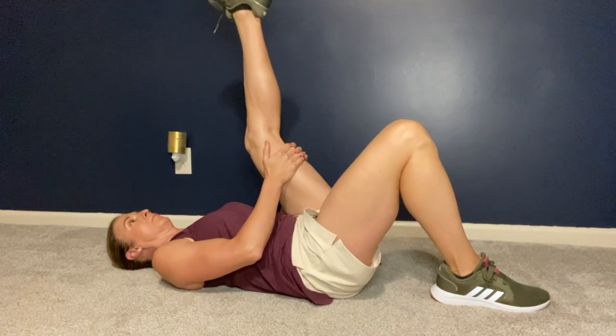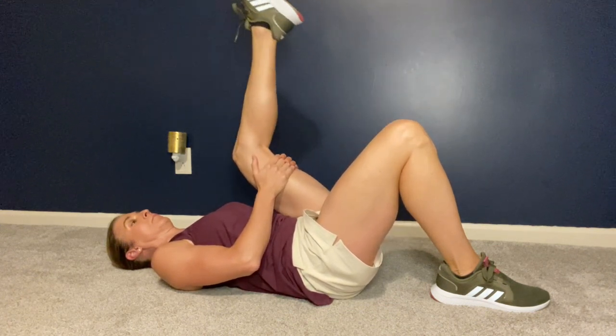All right, let's go to the floor. We're going to start with bringing the knee into the chest and going into a little bit of a hamstring stretch from that knee to chest position. Doing just what you can. And we're going to do 3 to 4 on each side. Great mobility for the low back and the hamstring.